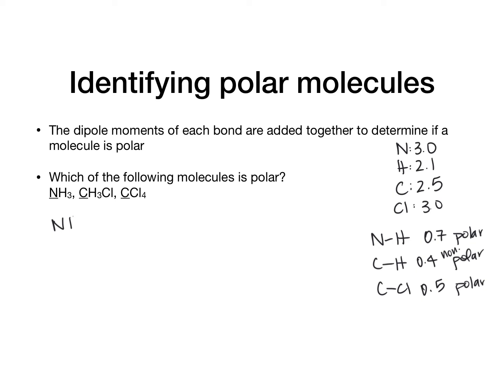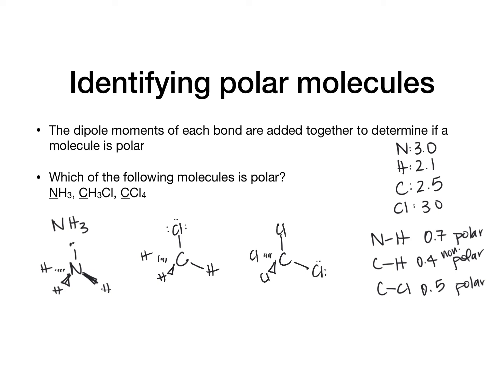So we have NH3, which is going to look like this. We have a lone pair. We have our 3 hydrogens. We have a carbon, 1 chlorine, and our base geometry looks like this. So we're going to put the chlorine anywhere we'd like. I'm going to put it up here at the top. Then we have 3 hydrogens, and let's look at carbon tetrachloride. I forgot my lone pairs, and it has the same base geometry with chlorines on it and lone pairs.